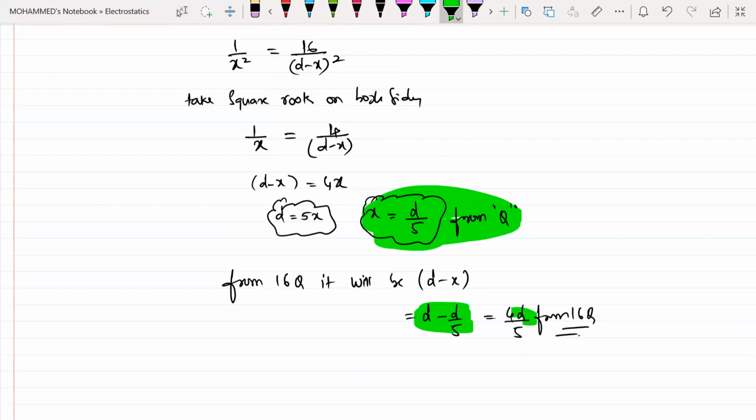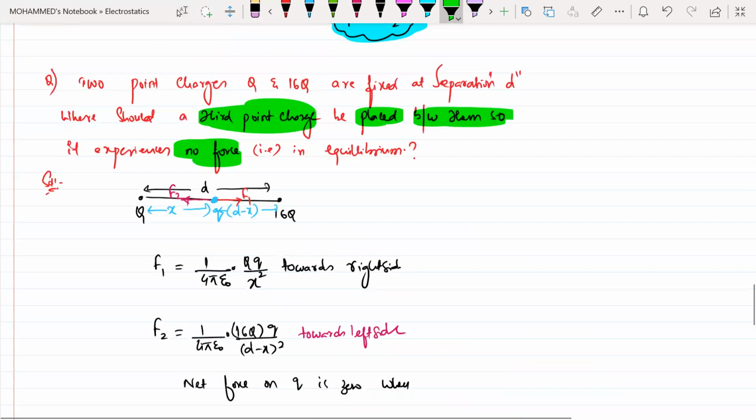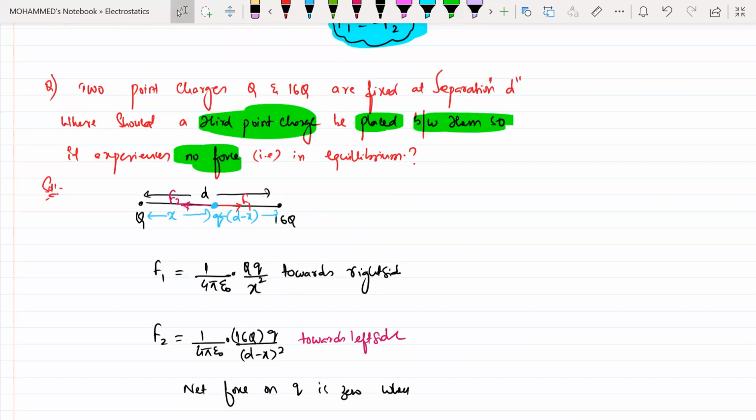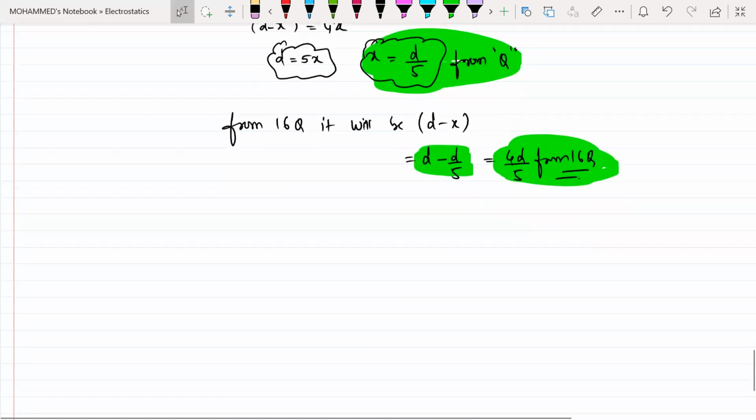We have to solve equilibrium problems like this. You have an idea now, and we get a lot of questions like that. Initially it will be a little bit tough, but once you go on practicing it will become easy for me. So I hope you got an idea how to do problems related to this one.